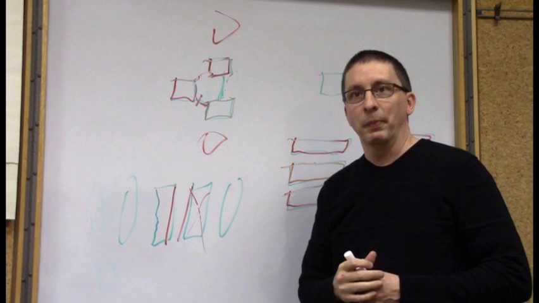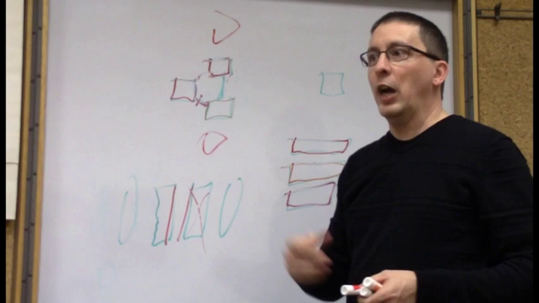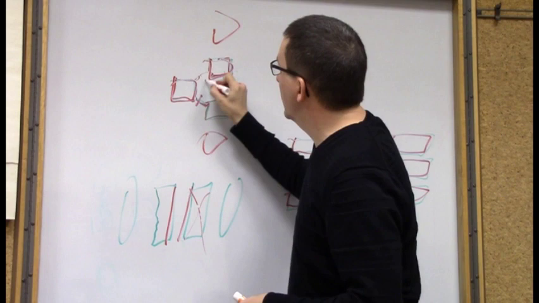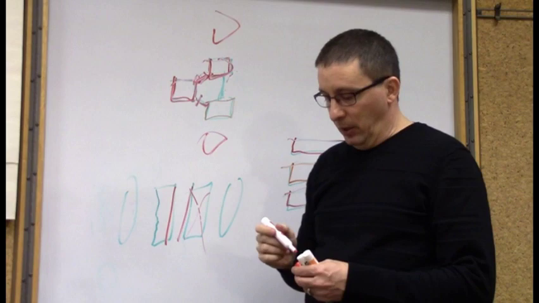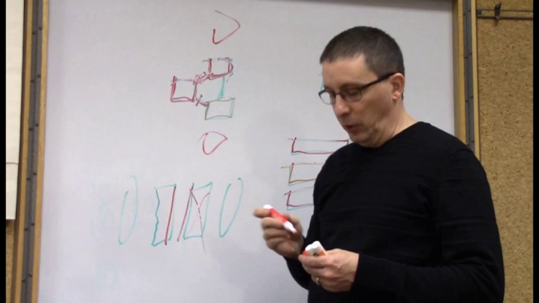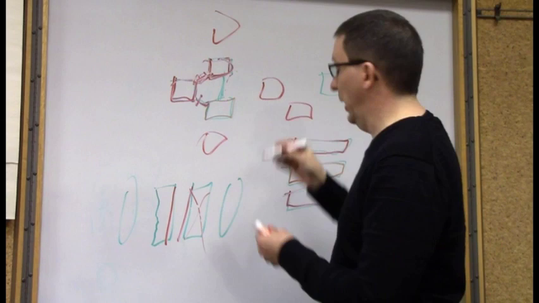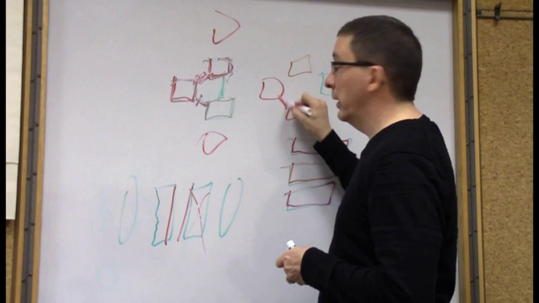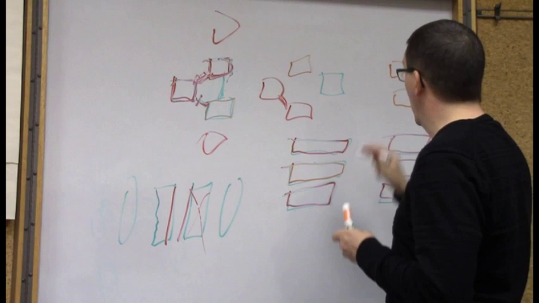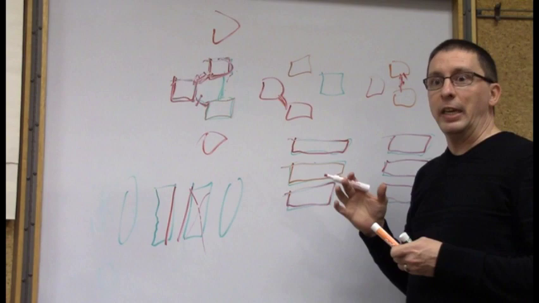The issue becomes, how does the verification tool display this error to you? Okay. And the first thought people have, well, just color it. Color it and show me which ones have an illegal spacing. Okay. Well, that sounds good. You get one answer, like you've got down here, between two particular spaces. The downside of that is, well, why did I pick those two to be the same color? Yes, that is an invalid coloring. But I could have colored them red, red, orange, and now the arrow would have been here. Or I could have colored them orange, orange, red, and the arrow would have been right here.